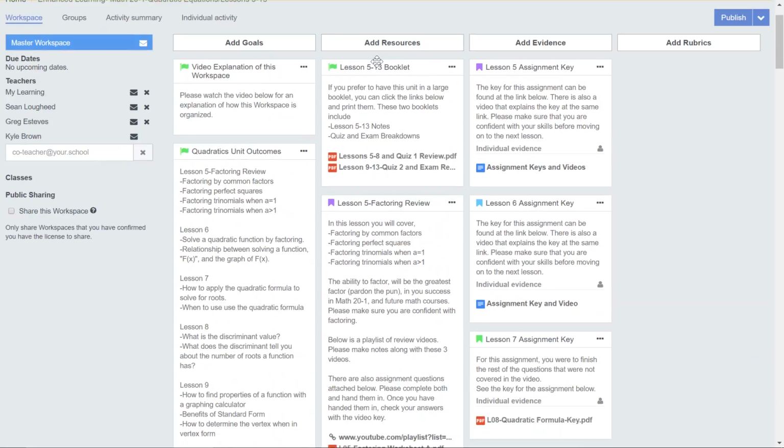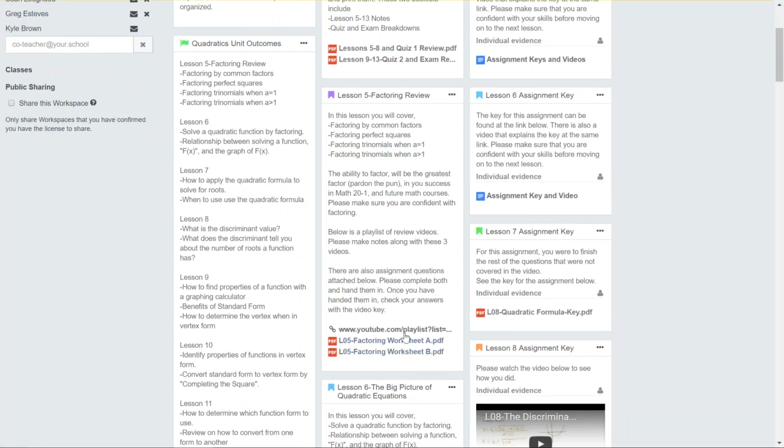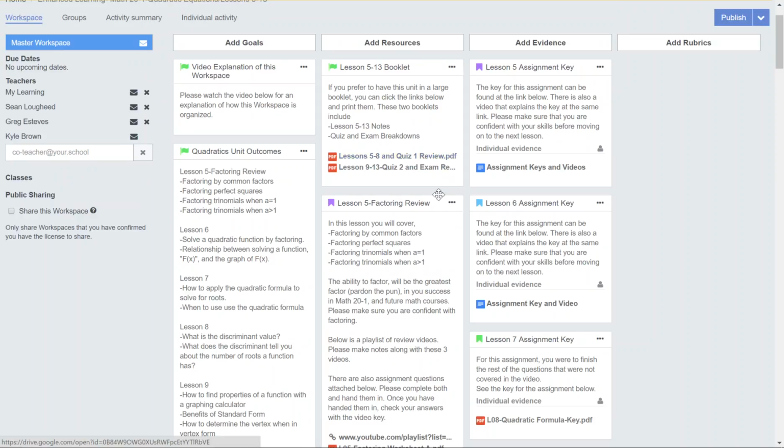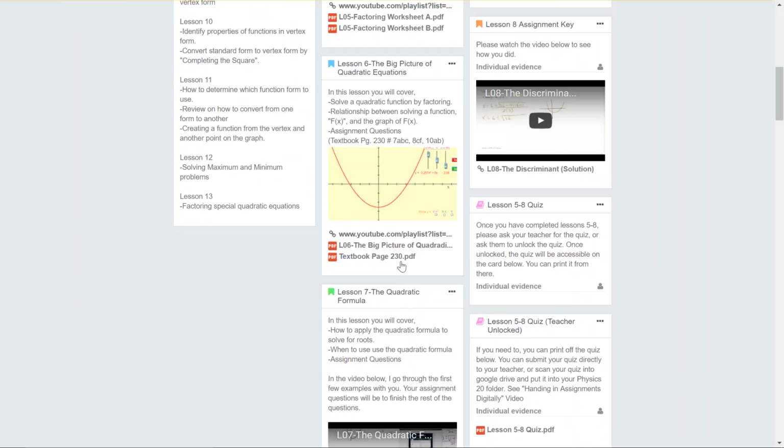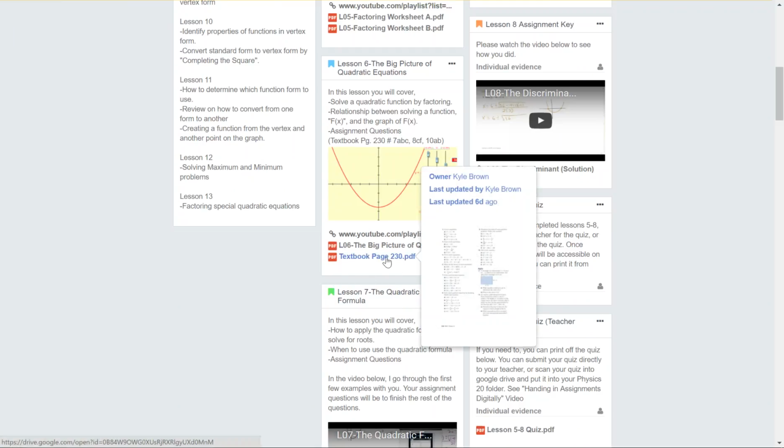Again, I've made lessons 5 to 13 a booklet. I made 2 booklets just for the size of them, maybe, just so that the staple can actually make it all the way through. So you can print those off first if you want, or those are all here too, right? All the stuff that's in each of these lessons is in this. But they're not all in that. You might notice that if you have textbook questions to do, I've put the textbook page that you'd need right here too.